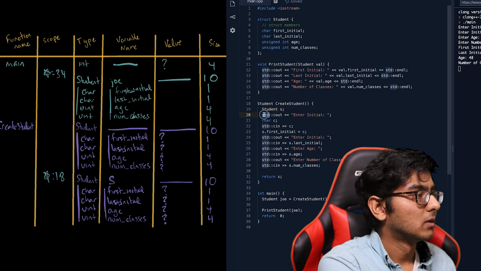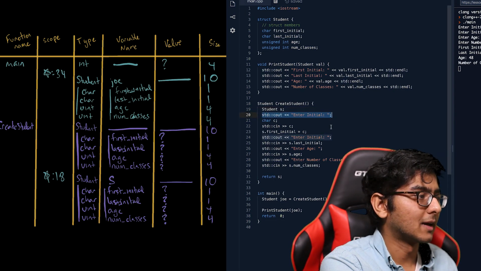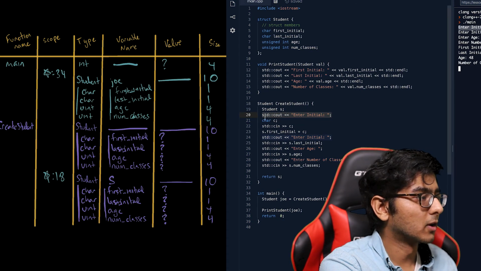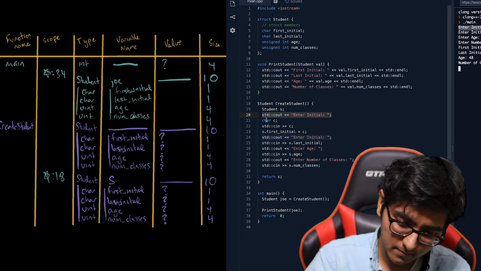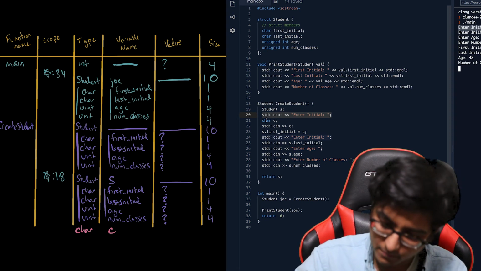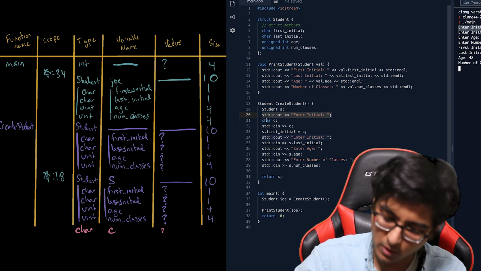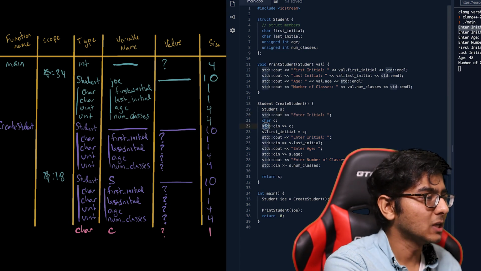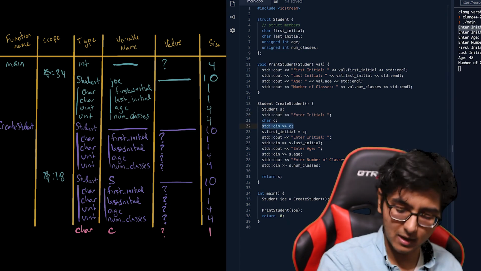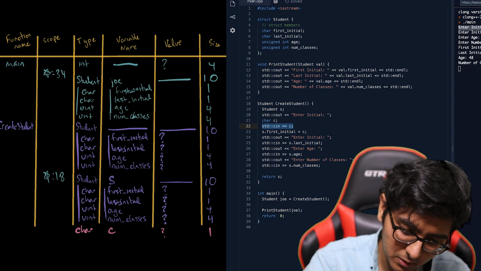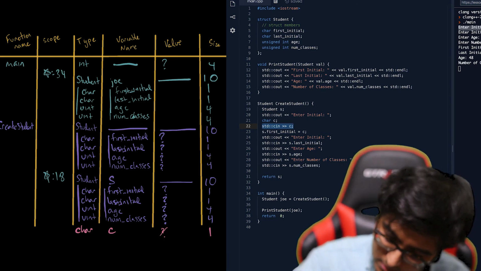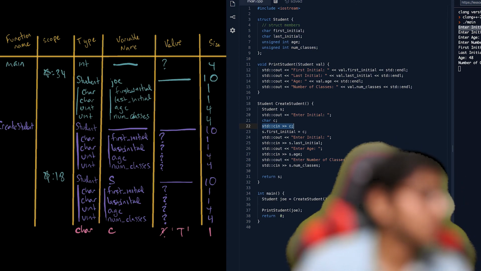Now, line 20 is going to print out enter initial. So we printed out enter initial. We're going to make a variable of type char, name it C. Its value will be a question mark, and the size will be a 1. Then we're going to get a value in from the user input. So in this case, we got a value in. We updated the value of C to be a letter T.